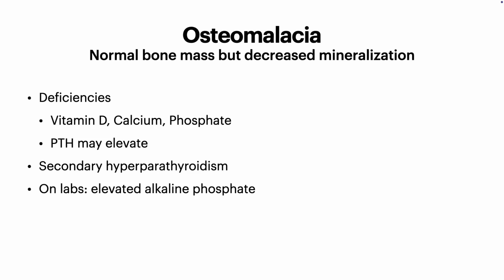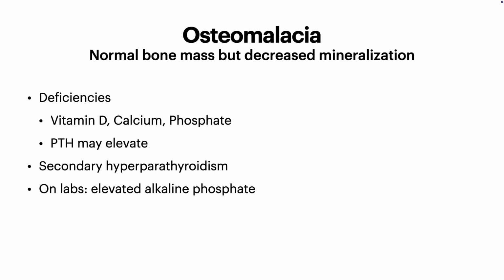Your vitamin D level, in this case, is low. Your calcium may be a little low, but it may be normal, right? Especially towards the very beginning of all this, because your body's trying to compensate. Your phosphate's going to be low though, because your body's going to get rid of all that phosphate that's coming out of the bone that is breaking down, and it's going to pee it out. So you're going to have high phosphate levels in urine, but they're going to be low in the blood. And on labs, you'll also see elevated alkaline phosphatase.